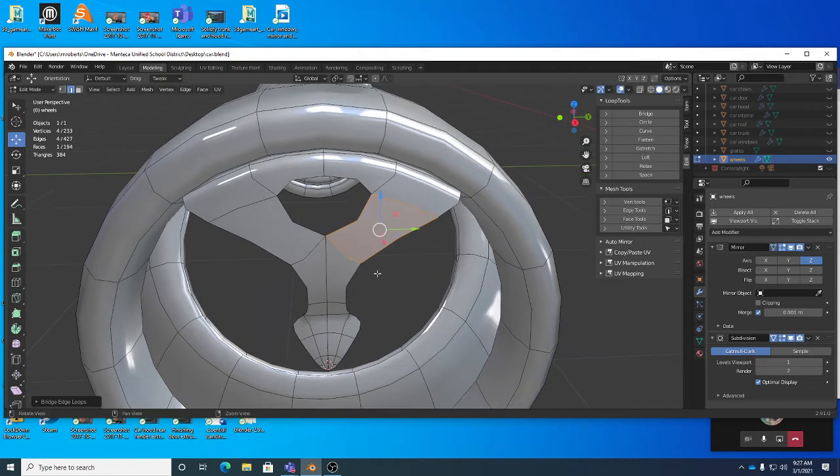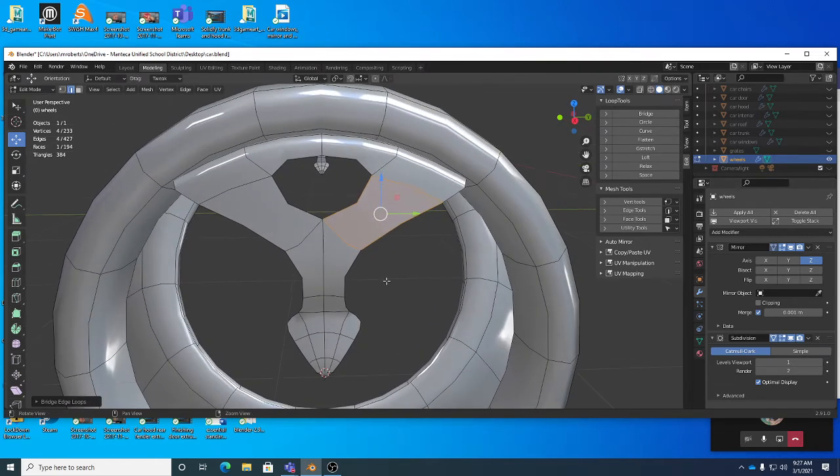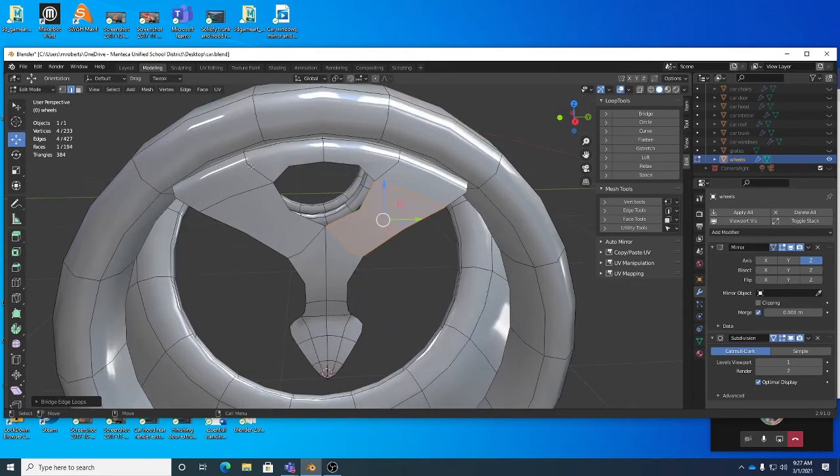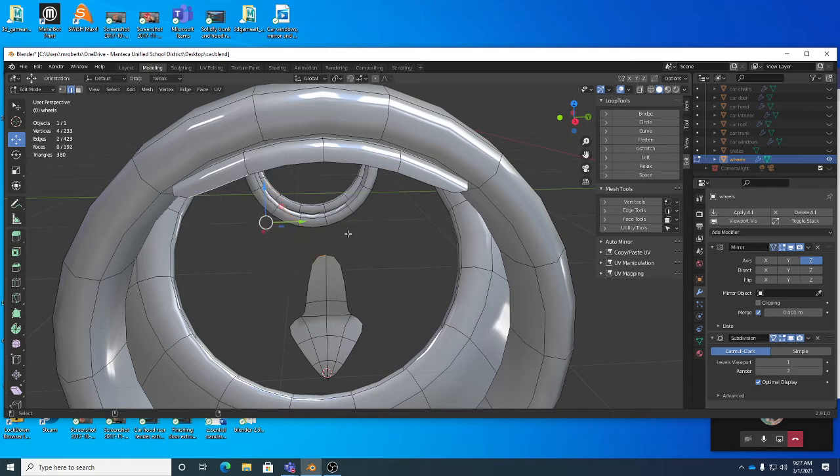If you really wanted to, you could also set your origin to here and use mirror. Right? You could actually get a mirror modifier going on for this one if you wanted to. It probably would be better to have this as its own separate object, though, so it could have its own mirror modifiers. But usually it's pretty easy just to kind of rebuild on each side and then do some little tweaks with the other stuff. But we're keeping it a bit simpler here. Right? But you can get crazy if you really, really wanted to with this. Right? Because what we're doing is we're just making one spoke, right?